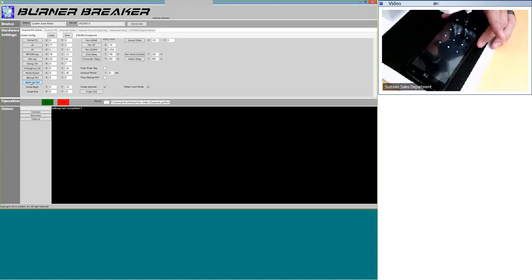It looks like it might be hitting it. Can you do it again for me? And it looks like we're kind of there. And then when this is done, I'm going to have you hit center offset for me again. All right, hit center offset. And I think we're still lined up. So I'm going to have her hit run.